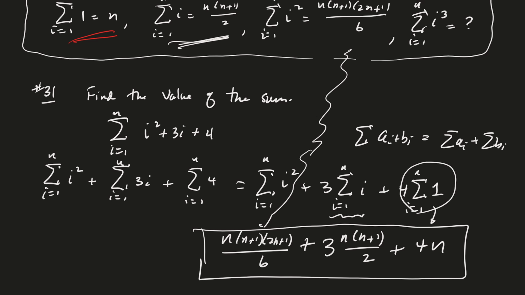Now, we could try to combine these terms, but in this case it's really not going to give us any better expression, so we'll just go ahead and leave it in that form. Good. All right. Let's see, maybe I'll pause here. We have time for one more problem, so let me pause here and I'll find one in the book.